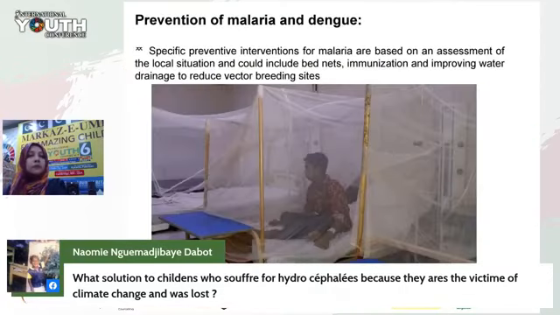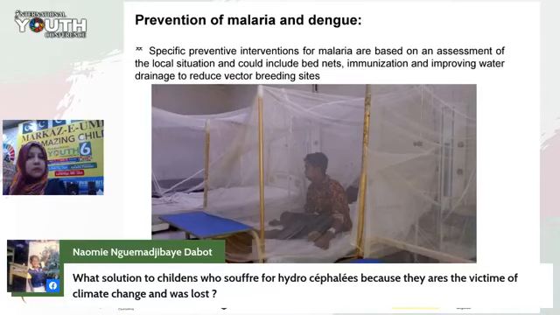And then prevention of malaria and dengue. This is a very major issue in any disaster situation, where people are living in any circumstances, or they don't have any proper living rooms or any shelter place. So we have to face different types of vector-borne diseases, like malaria and dengue. So how can we prevent them? How can we prevent these affected people from different types of malaria, dengue, chikungunya, kala azar?